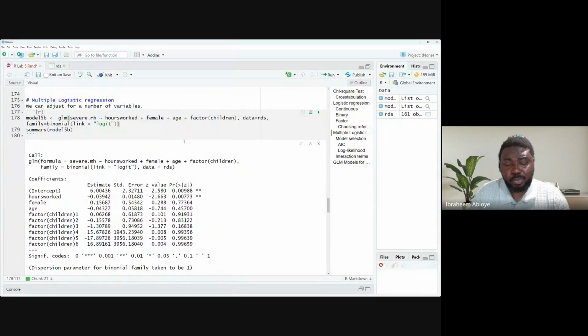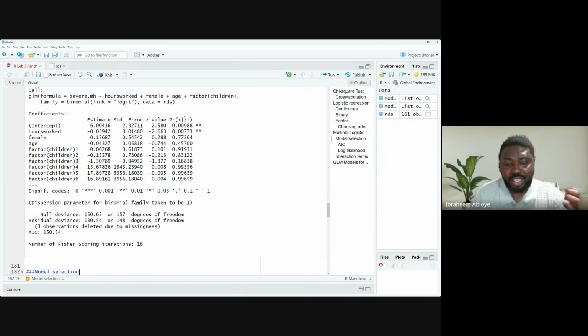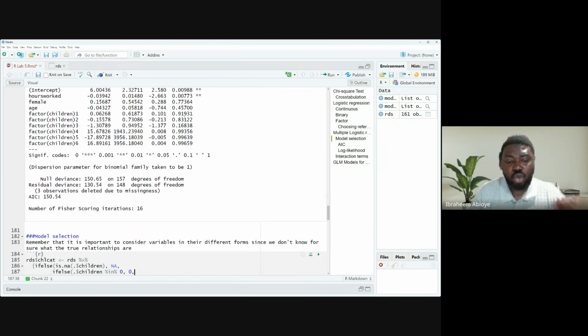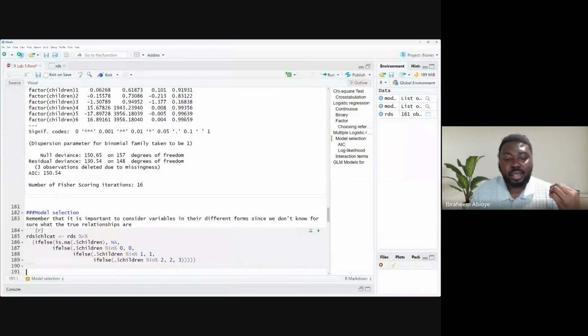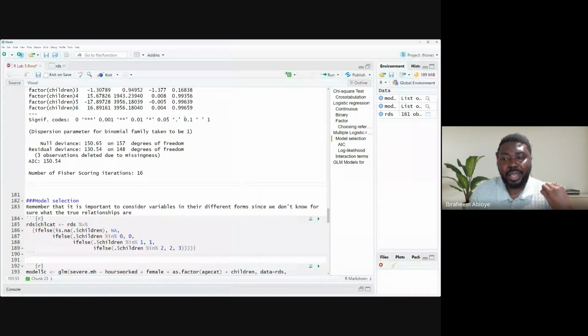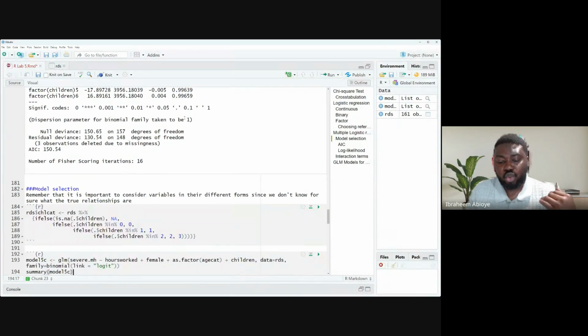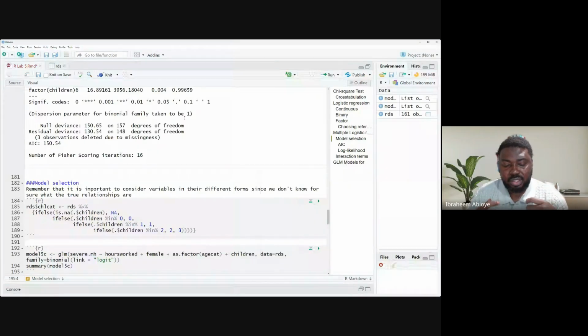All right, so for multiple logistic regression, you will add these variables in, and there are some additional steps you will need to do to choose which variables you want to add in. I don't know if we talked about this when we're dealing with linear regression, but we'll usually explore different forms of a variable to determine which one most likely fits the model that we're dealing with.